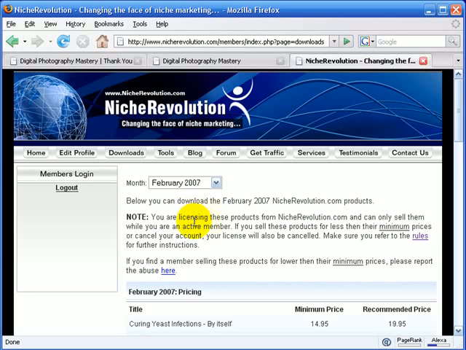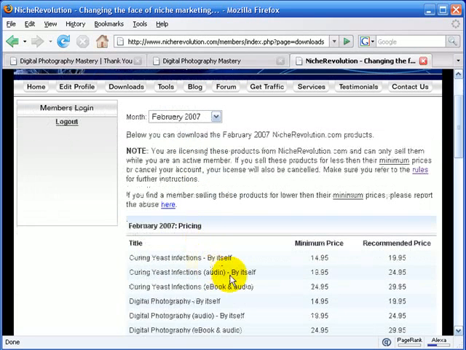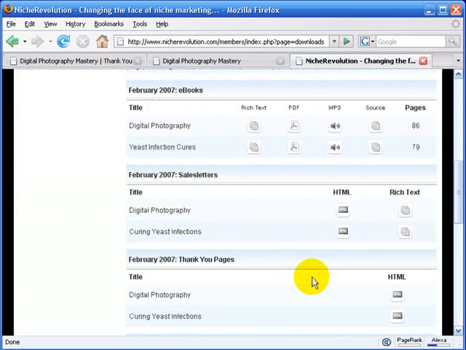Now, don't forget, there are going to be several other people out there who will also be selling this same product. So there are probably people out there already selling digital photography, and they're selling it straight out of the can. They've just downloaded all these different things here, uploaded it to their website, and they're just driving traffic to it and making sales through it.